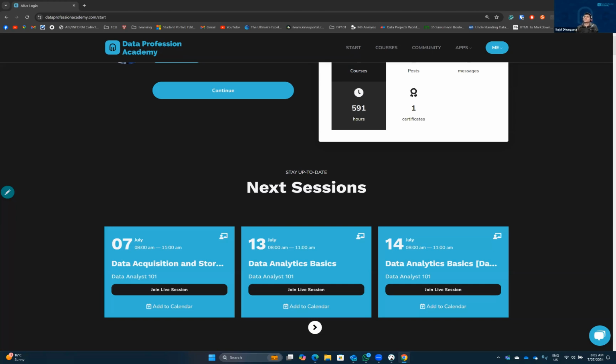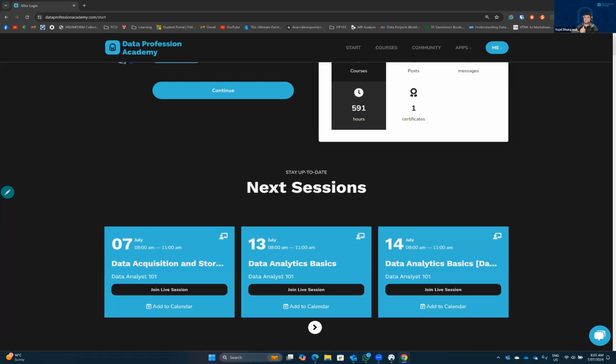And data acquisition always goes hand in hand with data storage. Because if you pull data from somewhere, you have to put it somewhere else. You cannot keep holding it, right? When you get something from somewhere, you have to put it somewhere as well. And the process of putting the data somewhere is data storage. So you get the data from somewhere and put it somewhere else so that you can do your analysis. Sometimes you probably don't need to make a copy, and you can do your analysis on the source itself. But most of the time, you will be getting the data from somewhere, maybe creating a copy, and then doing your analysis there.